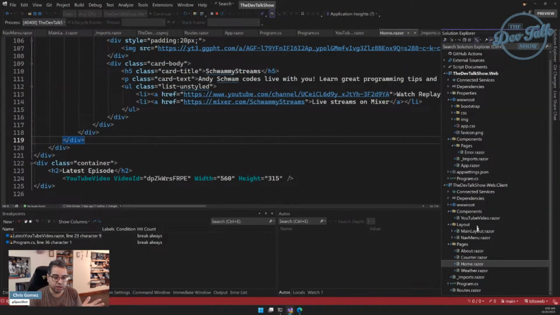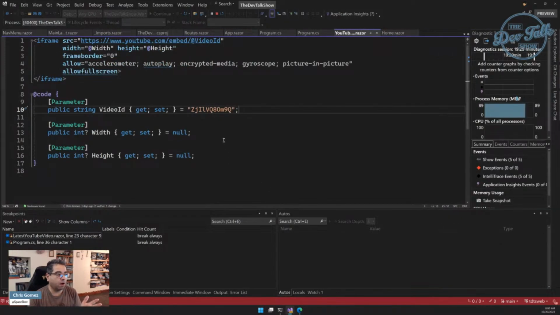It's not huge. Here we go. All it is, is the iframe to embed a video at a certain video ID and set a width and a height if it's provided. In Blazor, if the width or height parameters are null, these attributes are not going to get rendered at all. So it is actually safe to use a nullable value here. And if it's null, Blazor does the work for you to say, oh, well, then I don't need to supply a width at all. Okay.